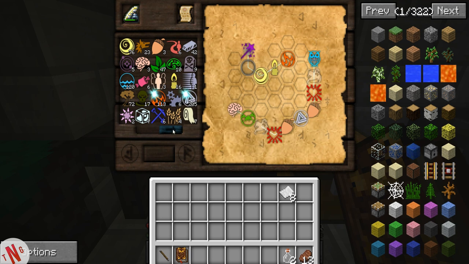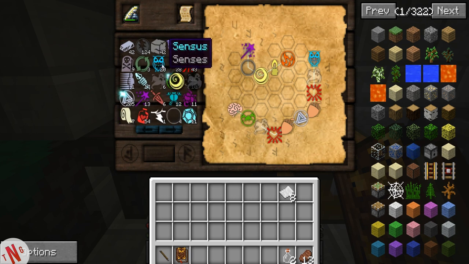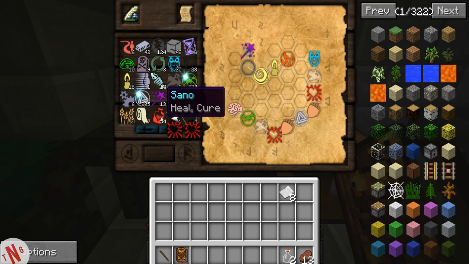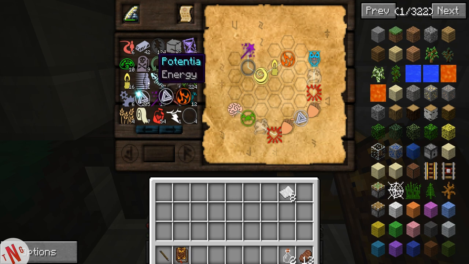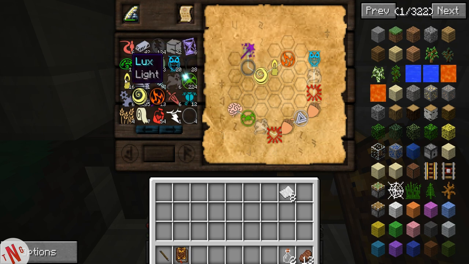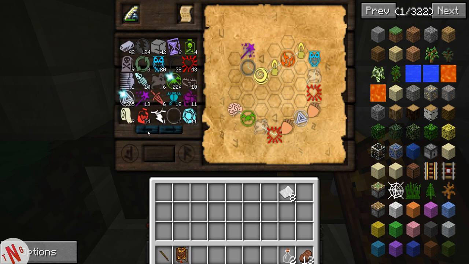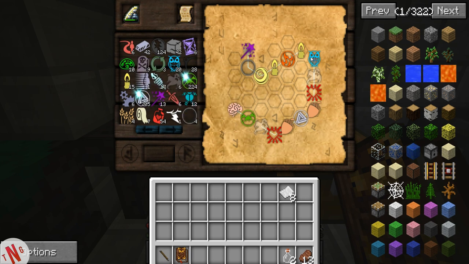Okay, now here comes the tricky part. How do we connect the fire aspect to the owl senses that has air and that? We need something that has air and fire aspect in it. Something that is gonna... Nope. Yeah, but... Why doesn't it connect to the owl? It has air. Lux has air. Why doesn't it connect to the owl?